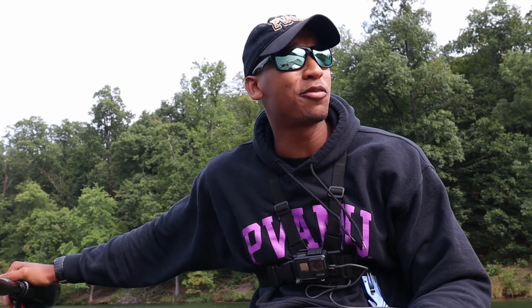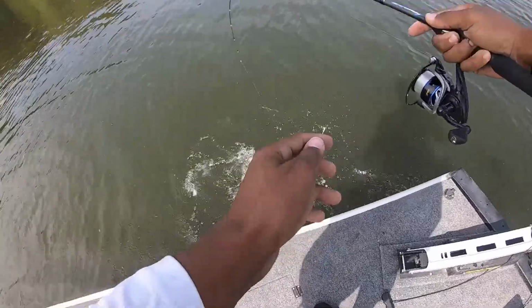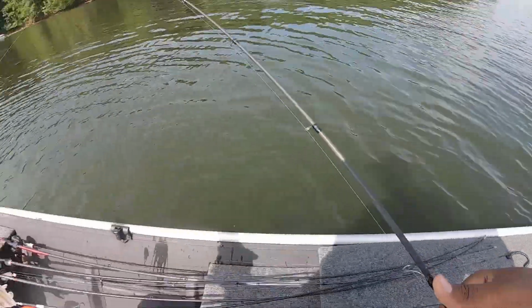It'd be great to fish right before that storm. But if it's after a storm and it falls on the weekend, you just got to understand that fishing after a storm is gonna be kind of tough. Normally that's how it is during the rest of the year, too. But just understand your weather. If you do go out that day after a storm, you're gonna want to have a couple finesse baits rigged up, ready to roll: drop shot, baits with a smaller profile, smaller jigs. It's gonna be a little better when it's tougher for fish.